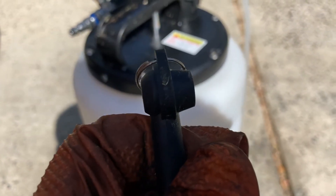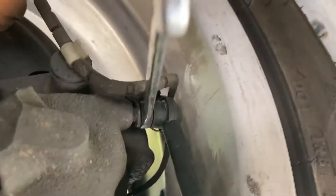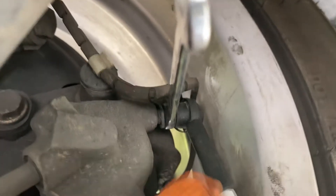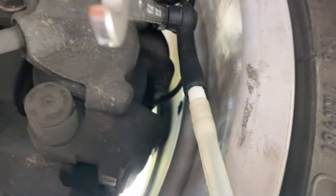The end of the fitting is meant to go onto the brake bleeder, so we're going to go back under the car and attach this hose to our brake bleeder. It's a super tight fit because it's new and unused. Now that we have our suction hose on, let's go ahead and crack that bleeder open — there's that good stuff right there.